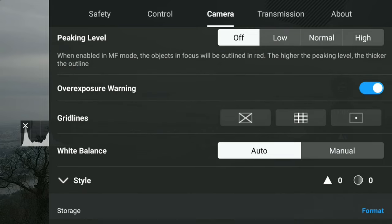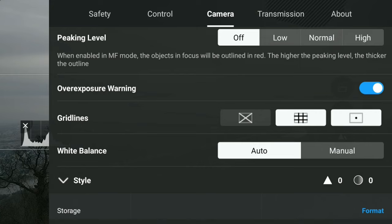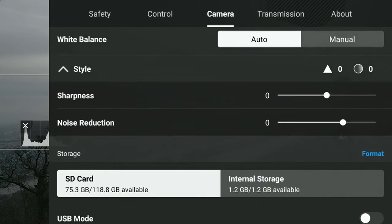Below is the grid lines option. I use the thirds grid line and the center mark in order to be able to better align my shots. And the last thing here in the menu is the image style. Here you can change sharpness and noise reduction settings. You can play around with those a little bit. I leave them both on zero and so far I'm happy with the results.